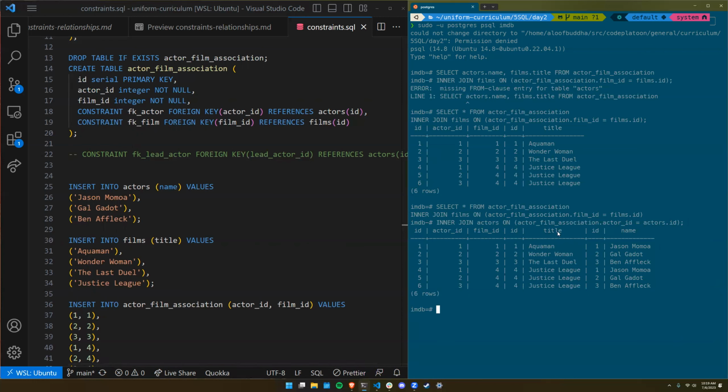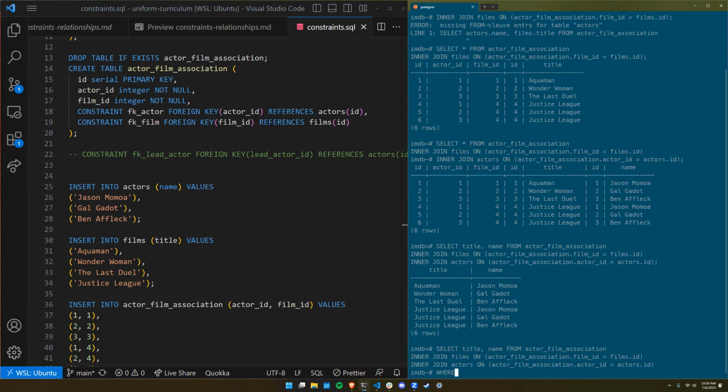Okay. And now the question is, let's say I wanted to query this further. This is how I join them all together, but if I want to query them further, how do I say, give me all the actors that were in Justice League? Where title equals Justice League. Yep. And at that point, it's almost like, well, why even say the name of the title? But we'll do it based on how this is. If I rewrite this now and go all the way to the front, maybe I'm just getting the name of everyone who is in Justice League.